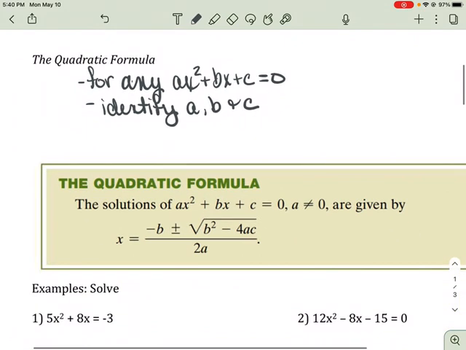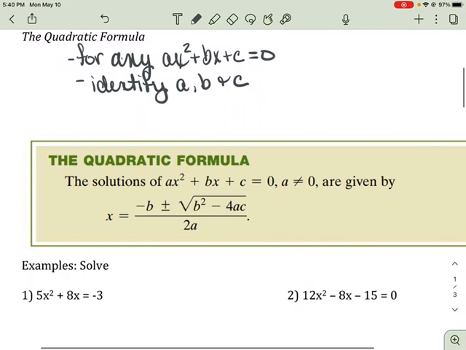All right, so here it is. The solutions for ax squared plus bx plus c equals 0, as long as a does not equal 0, are x equals negative b plus or minus the square root of b squared minus 4ac, all over 2a. Now there is a way to figure out where this comes from. It is derived from the quadratic form ax squared plus bx plus c by completing the square. We're not going to get into that. Just take it with a grain of salt that it actually does work.